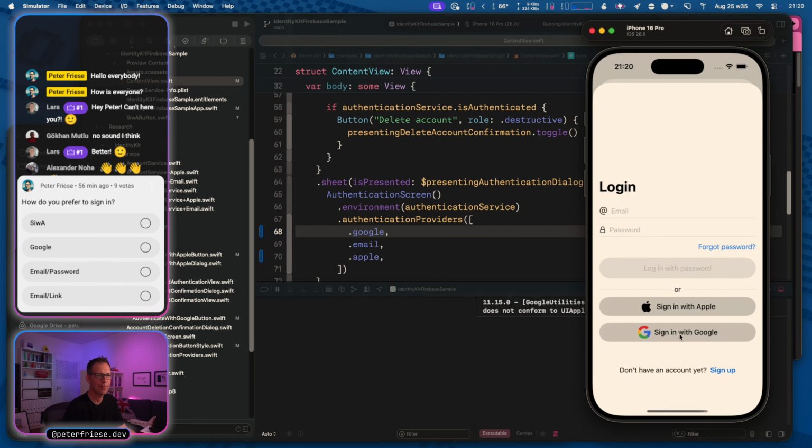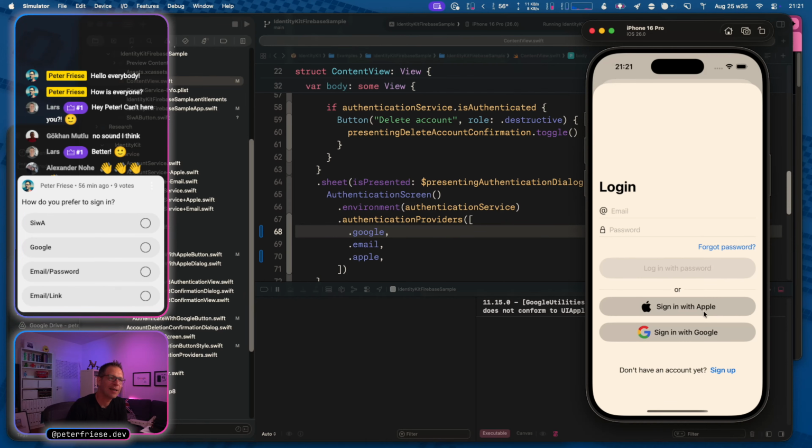Email, Apple, Google. You might remember that in the beginning of the stream I said, this is an opinionated SDK, and I get to choose my opinion. So I get to choose what I think is right or wrong. Let me explain.